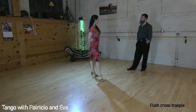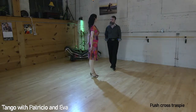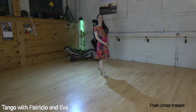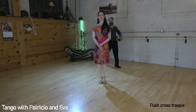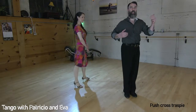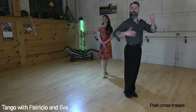Today we're going to finish the series with a great step. I love this movement. This is pretty advanced. It requires certain control of various elements. And the key is to move your hips. See, this happens at an angle. So you have to be able to rotate your body in preparation for this.